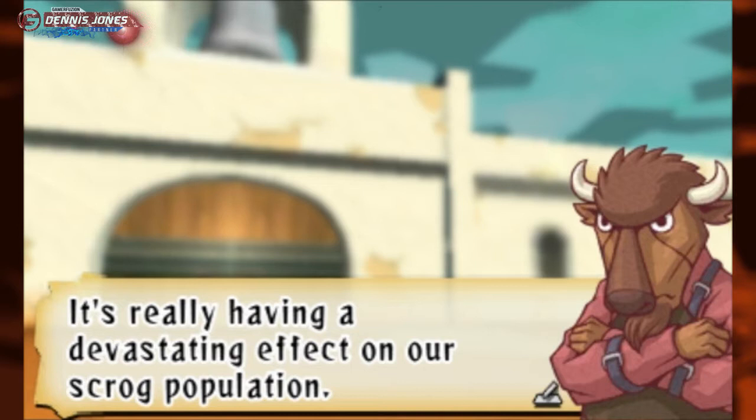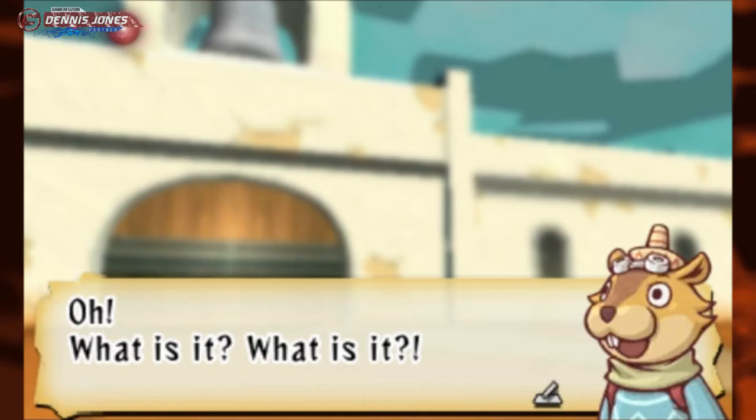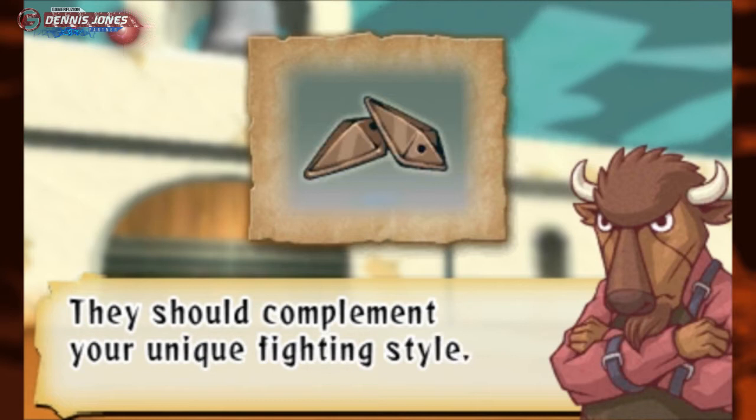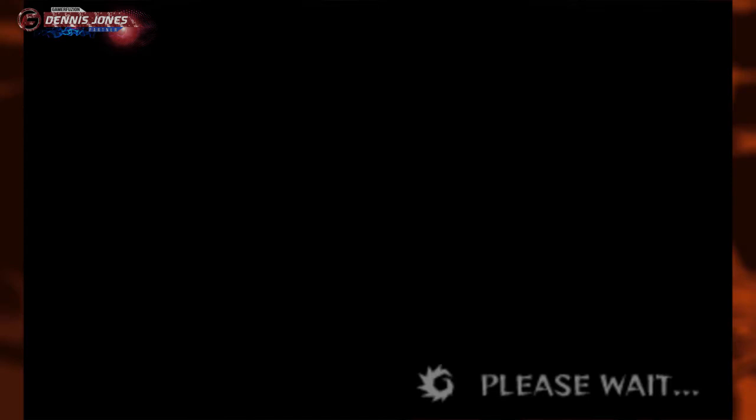Ranger, I've prepared a new piece of gear for you. Oh? What is it? What is it? Dillon, you can attach these here metal spikes to the armored hide on your back. They should complement your unique fighting style. Sweet, new swag. Ranger, it's up to you now. Watch out for those new Grocks. Well, new Grocks, huh? Interesting. I wonder what we will find.